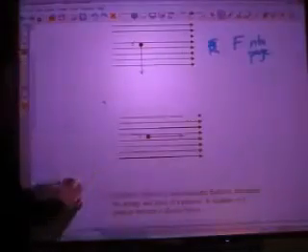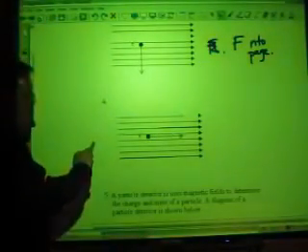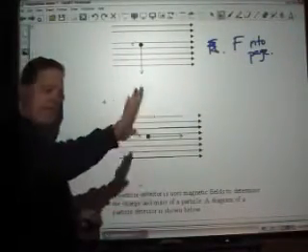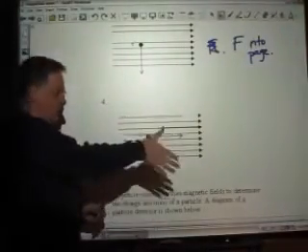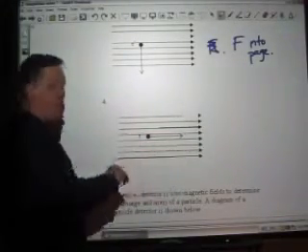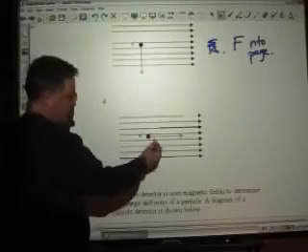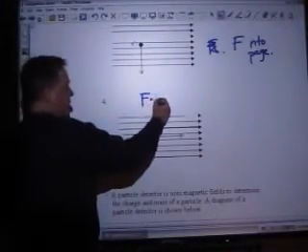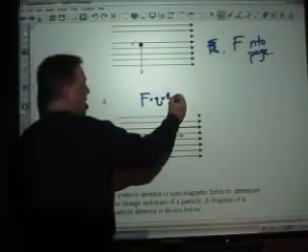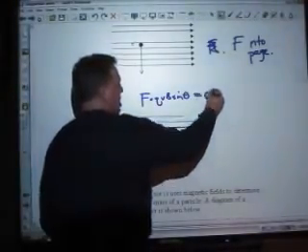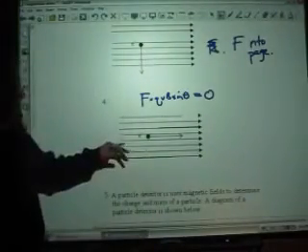And then our last example, the electron is moving to the right and the magnetic field is to the right. I said I have to keep my hand like this, but I can't do that for this problem. The electron's this way and my fingers would have to go this way. But if you remember, when they're parallel, the angle between them is 0. And if I think of F equals qvB sine theta, the theta is 0, the sine theta is 0, and I get no force. We talked about that before. If they're parallel, there's not going to be any force.